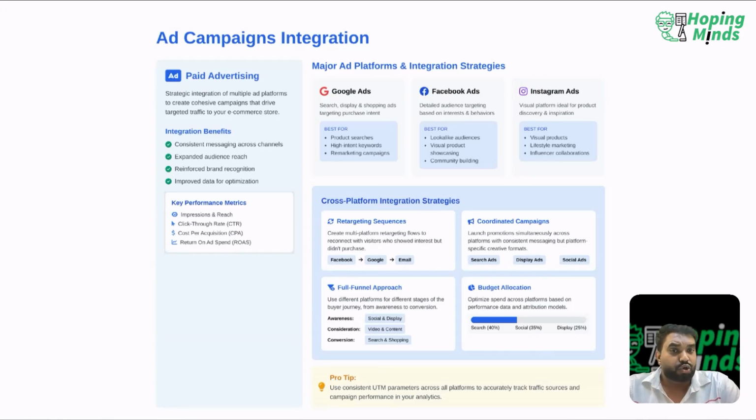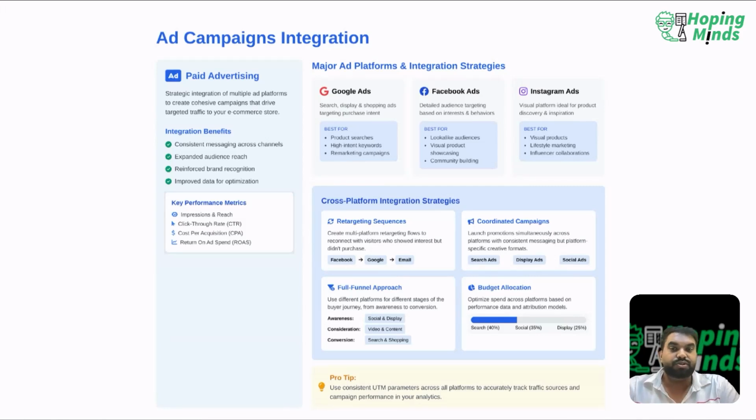And remember, don't just look at your return on ad spend and feel happy. ROAS can lie. A campaign might show 10,000 rupees in revenue, but if your margins are thin or your product gets returned, it's not worth it. Always ask, am I actually making money or just generating sales? There is a difference. So, let me give you a real world example of a full funnel strategy.